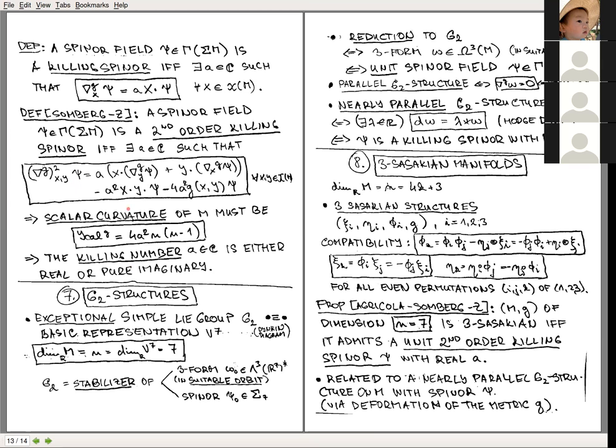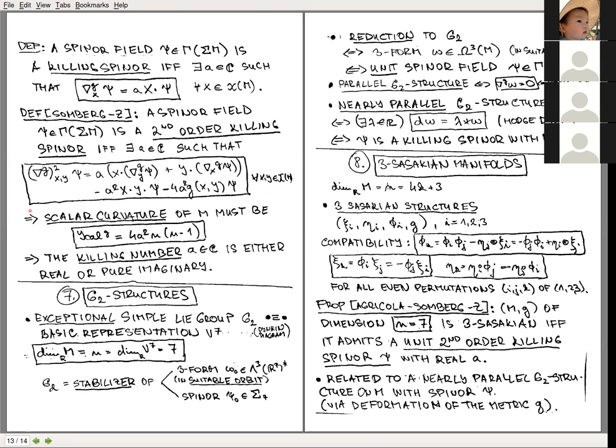When your torsion is zero, you reduce back to the new notion that we introduced. But for non-trivial torsion you will have an extension of this. I don't know if you will get some benefit, but you can check the relation. If you find some parallel object with respect to this connection, it will have some relation with holonomy. Actually, you can lift all of this to the cones. We know that a Sasakian manifold has a Kähler cone, and you can lift a Killing spinor to the cone, then you get a parallel spinor. This also works for the second order Killing spinors, but you need to do one step of prolongation.